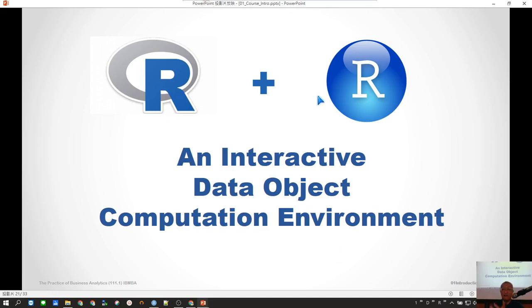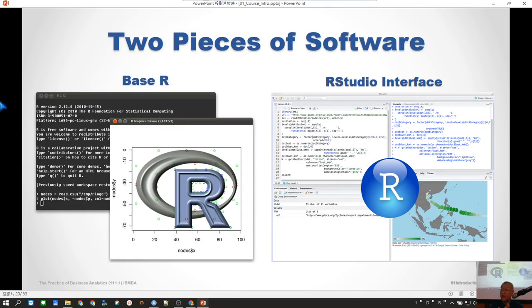So R language is the software, right? And RStudio is actually just the interface. Okay, it's an interface that helps you use R. The R language, the program by itself, is in Base R, right? But if you are using this type of interface, it's kind of difficult to do programming, right?